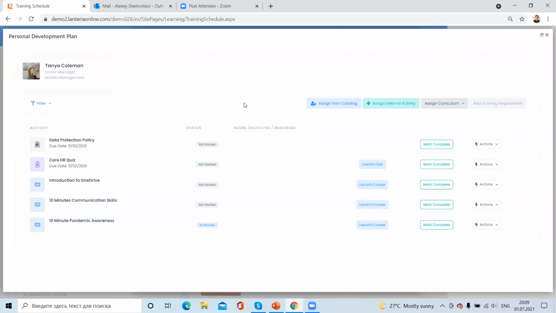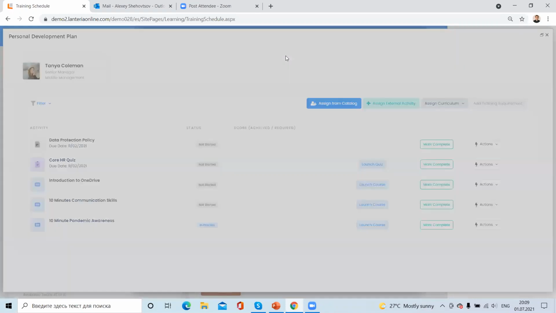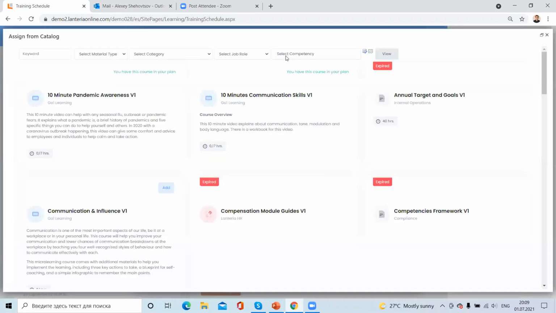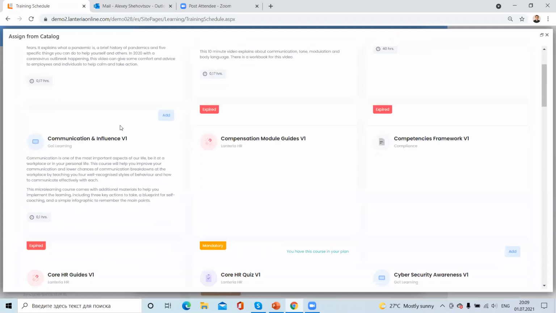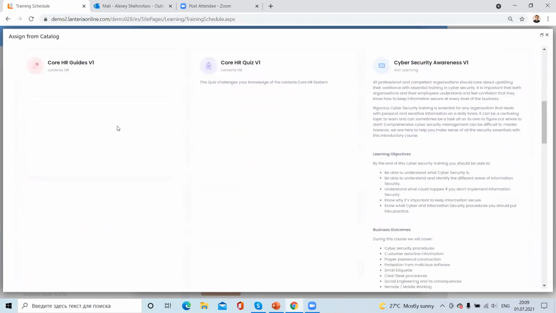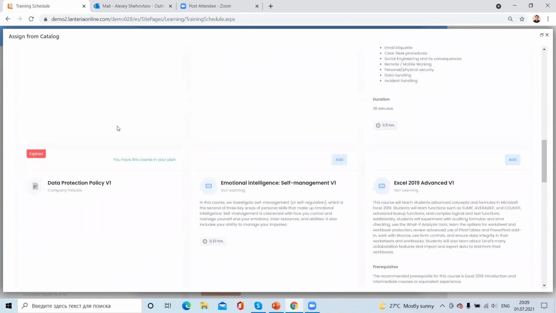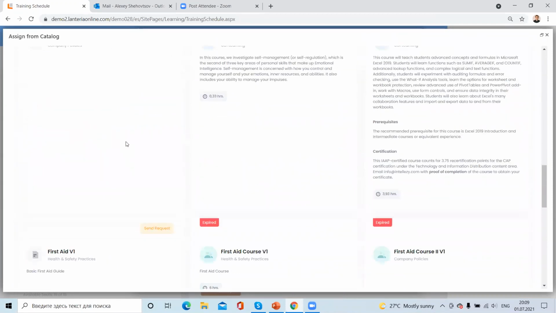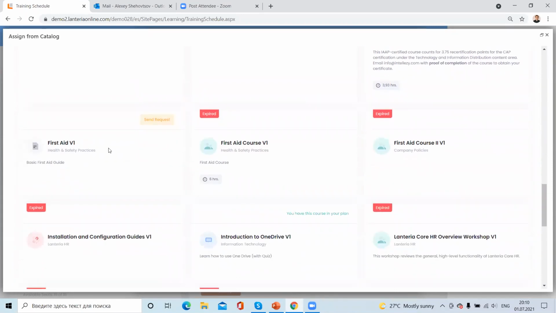If I, as an employee, want to search for some interesting course which I would like to pass, I can enter the storage and add some of the documents or files into my plan. I will see if something has already been used by myself. So it's already in my plan. In some cases, if the administrator has decided to block the free access to this particular course, I as an employee will see the following: send the request.